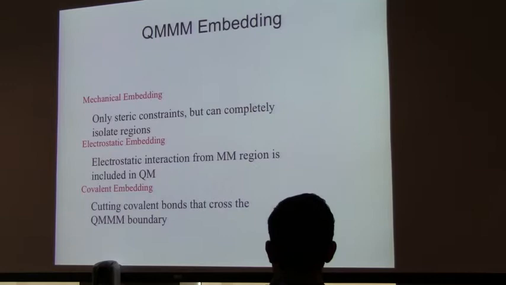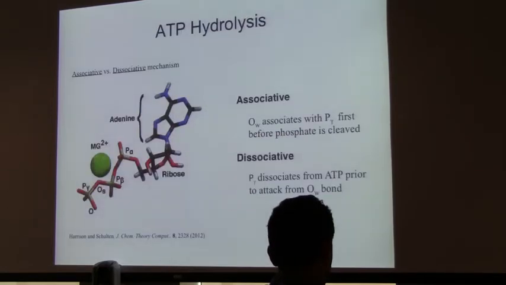So having said all that, I want to go back now to the string method and why we're using it and what we're using it on. One thing that we've been discussing a lot, and so I think it's nice that we're doing this, is that in the tutorial session we're going to go over this and hopefully we will be able to look at the reaction pathway for this ATP system. So one of the interesting systems is ATP hydrolysis, and we all know what it is. It's very important. It releases a lot of energy when this terminal phosphate group breaks off.